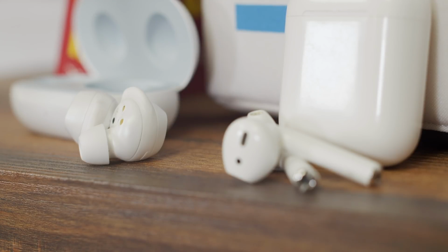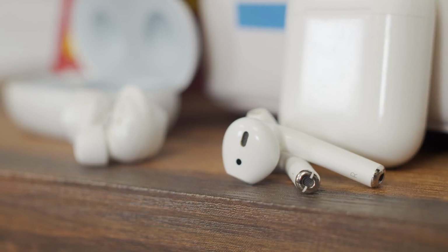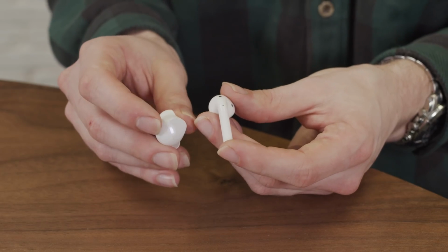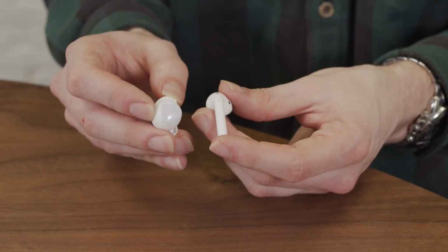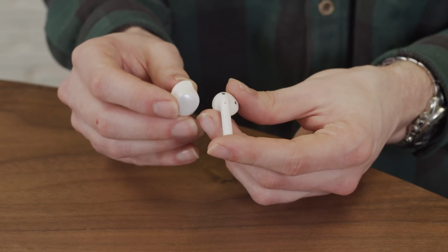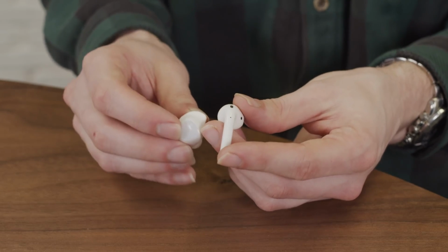Whereas with the AirPods, you might be a little bit more concerned about damaging them as they don't have a sweatproof rating at all. This ear fin also has an added benefit at the gym, allowing them to stay in your ears a little bit better during vigorous workouts, where AirPods are not quite as secure without some sort of added device to keep them in your ears.